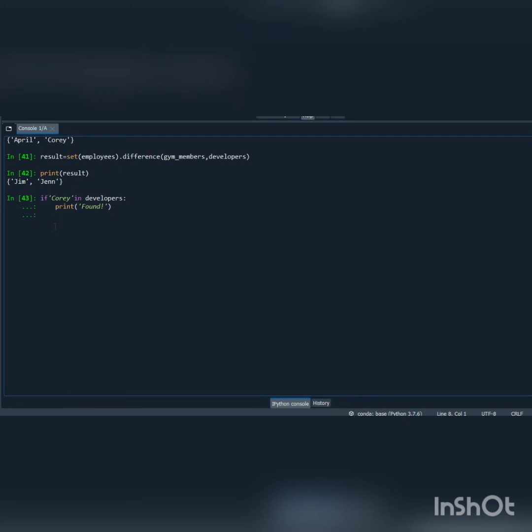You can see that this is the command for finding any set values.